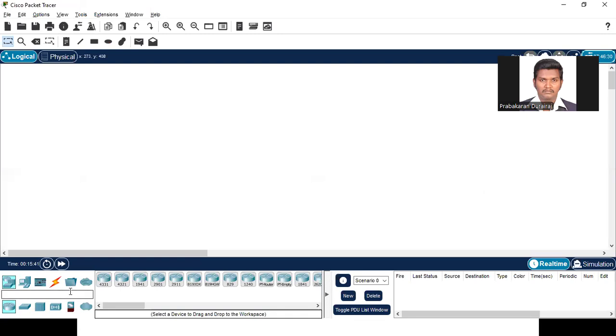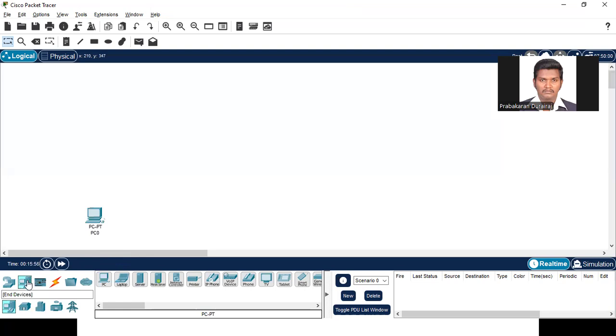Here we are connecting Cisco PCs, making PC1, PC2, and so on.